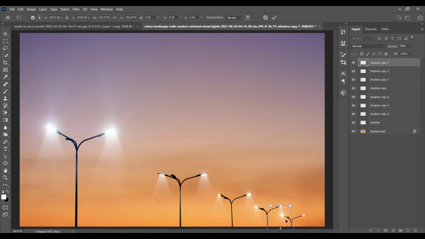With the help of the arrow keys, you can nudge it a little bit up and down. And so on.